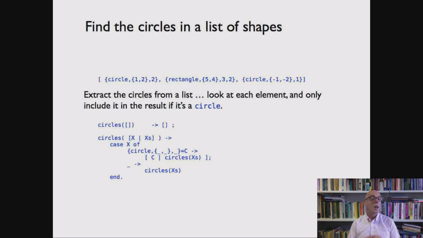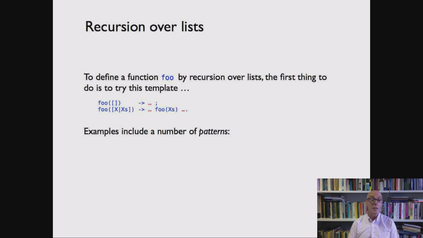So the case statement there is a bit clearer. We say we definitely want to do a case statement depending on what sort of element x is. If it's the sort of element we want, we include it in the answer. If it's not, then we don't include it. So again, this more strictly conforms to the template that we started off with. And what we've seen there is another pattern of recursion.